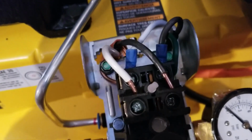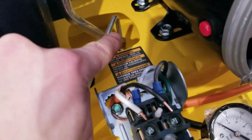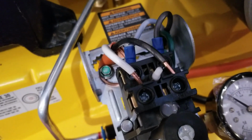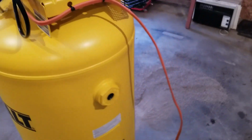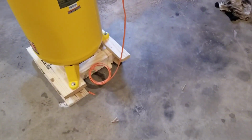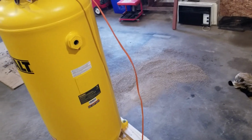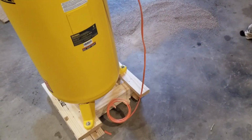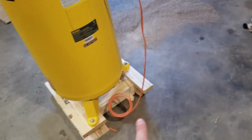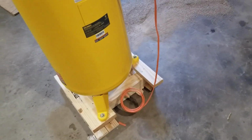Alright, so there's what your wiring looks like. Really can't get much more simple than that. Got your ground wire going to your ground screw, and then your line 1 and line 2 coming in. I was going to route the wires down through there, but this 10 gauge wire is so stiff, it just worked out better going this way. So that's where I ended up with the wire. I'm probably just going to measure it out over there and see how much I need to run along the wall to get to that plug. It's not going to be much, but I'll get that measured, and then we'll wire the plug onto the end of here, and we should be all good to go.